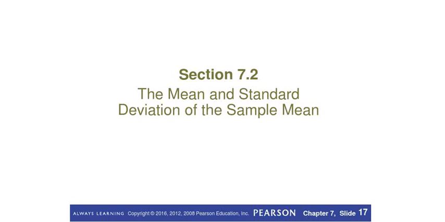So now that we've looked at a couple of really small examples of a population, the relationship between the population and the standard deviation that we found for our basketball players, let's take a quick look at this idea of the mean and the standard deviation of the sample mean. What conclusions can we reach?